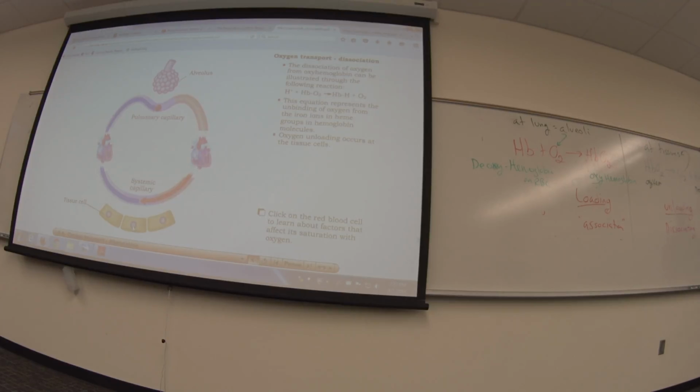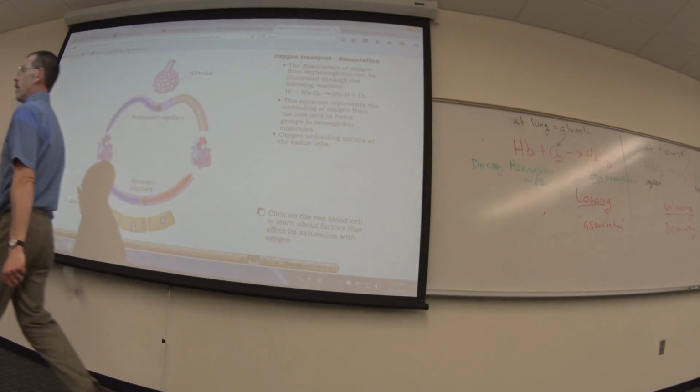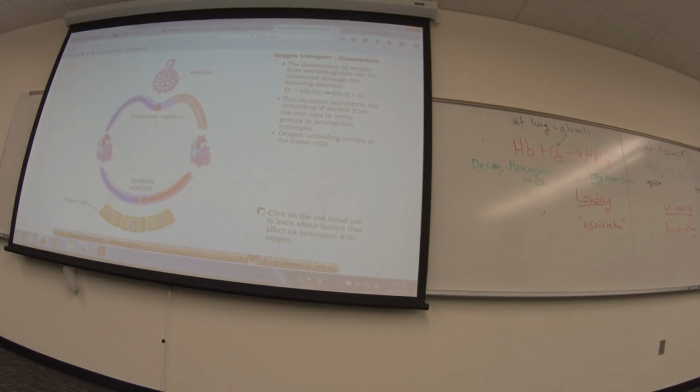Now comes the hard one. Leave some space. We're going to do the exact same thoughts on the board. We're going to have lung and tissue. But this time we're doing the carbon dioxide, not the oxygen. So those are the oxygen steps. Over here are going to be the carbon dioxide steps. There's more of them. So now we're going to do the carbon dioxide transportation.